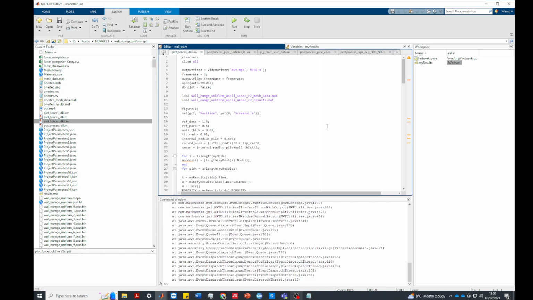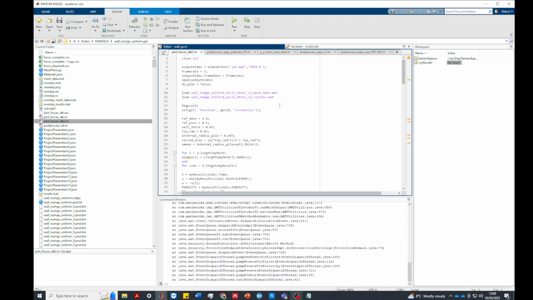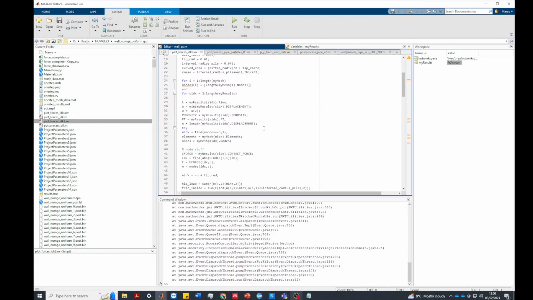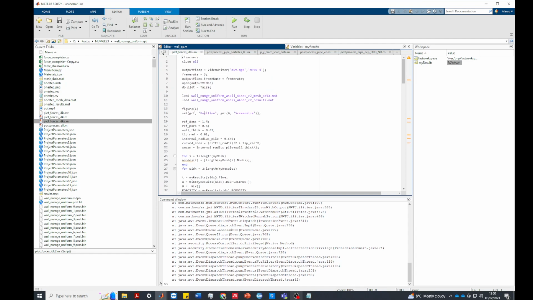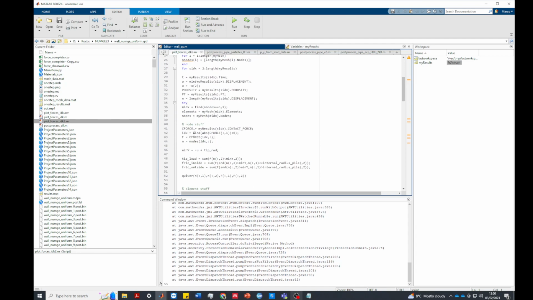For example, here is some data I have. What I do is select, for each step, so for each length of my results, a certain time.